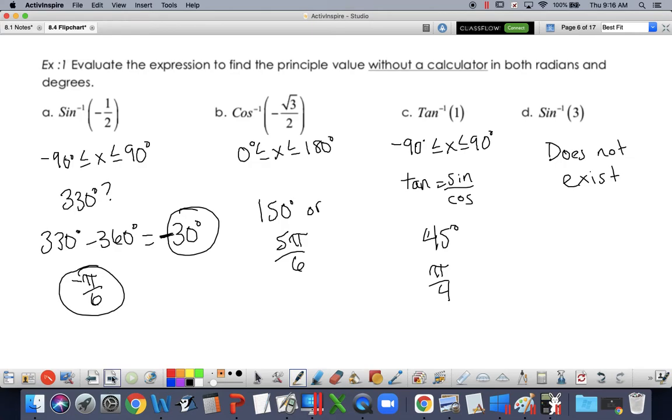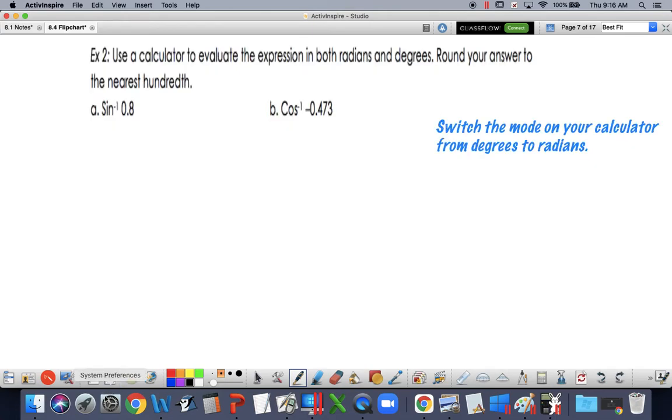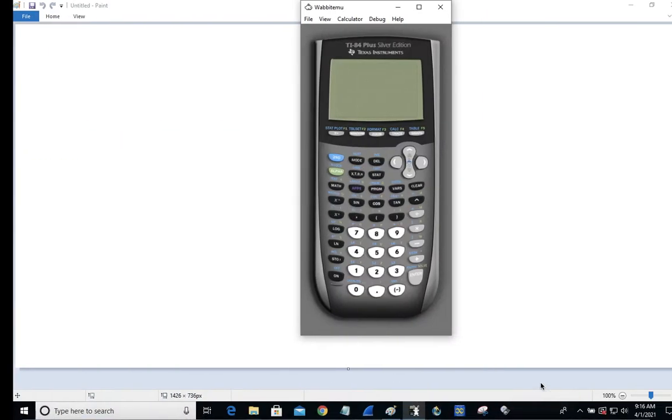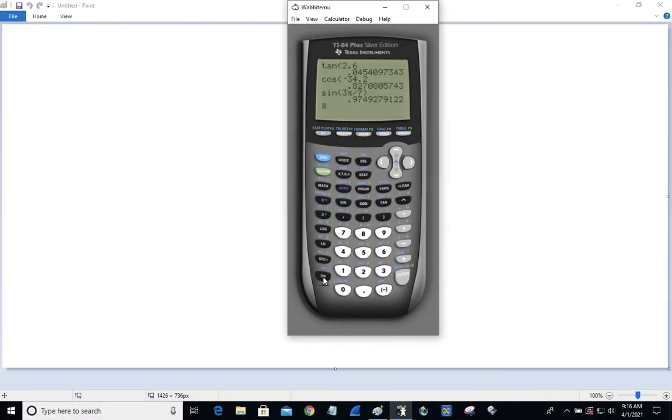Now let's do some problems that have us using our calculator, because I know we want to make sure that we know how to do these. So we're going to calculate the inverse sine of 0.8. So 0.8, right, it's less than 1, so I'm good there. I can actually plug that into my calculator. Right now, I believe my calculator is in radian mode. Let's just double check here. It wants us to find both, so I just need to make sure what mode I'm in as we go. Yep, I'm in radian mode right now.